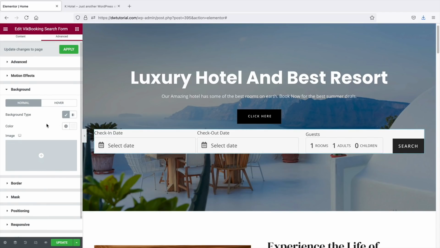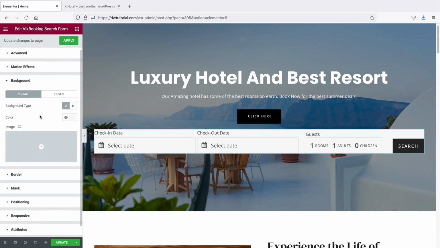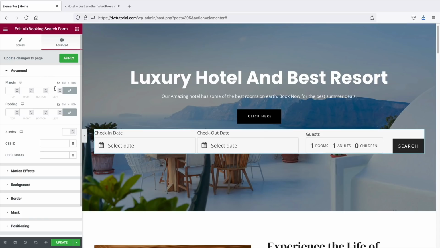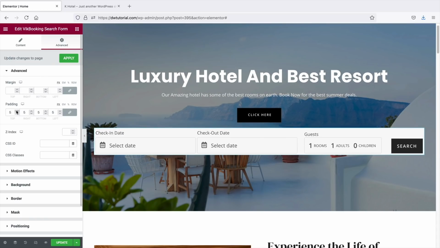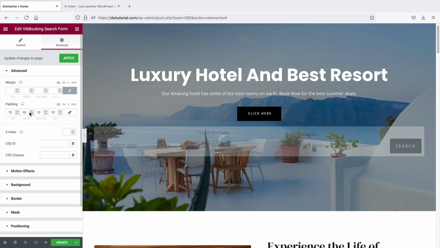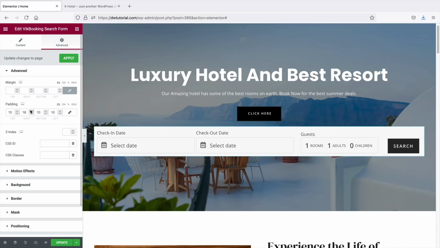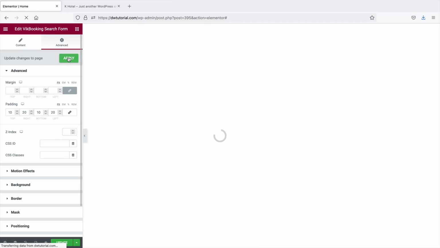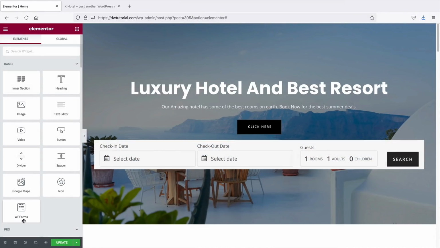Now what we can also do is add in more space. You see how this space is kind of crunched. It looks really too tight. What we can do is add padding to this. So up here under the advanced section, we can now add padding. And padding is just, again, space. And this just gives it a better look. And you can add more padding on the right side and on the left side just to give it a cleaner look. So now you can see that this looks a little bit nicer, more legible. So I want to click on apply. Okay, and then we'll click on update.